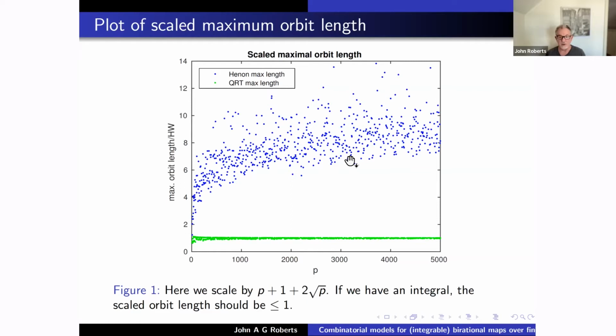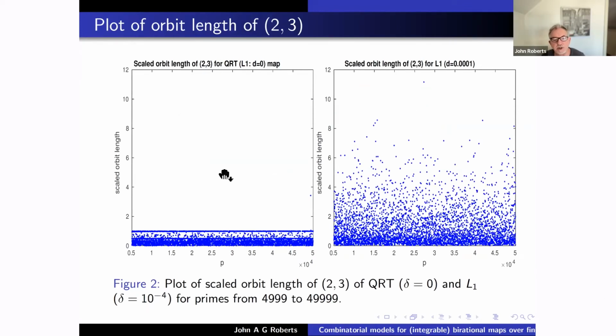However, it's very obvious, for a map that's not integrable, to immediately see that it has much longer orbits generically. And so if we go back to the picture I originally showed you over the continuum, the delta equals 0 picture looked very much like the delta equals 10 to the minus 4 picture because of KAM theory telling you that when you perturb an integrable system, many of the curves remain in the perturbation. However, if you started with an algebraic curve, it will become transcendental on perturbation, so that these Hasse bounds don't apply.